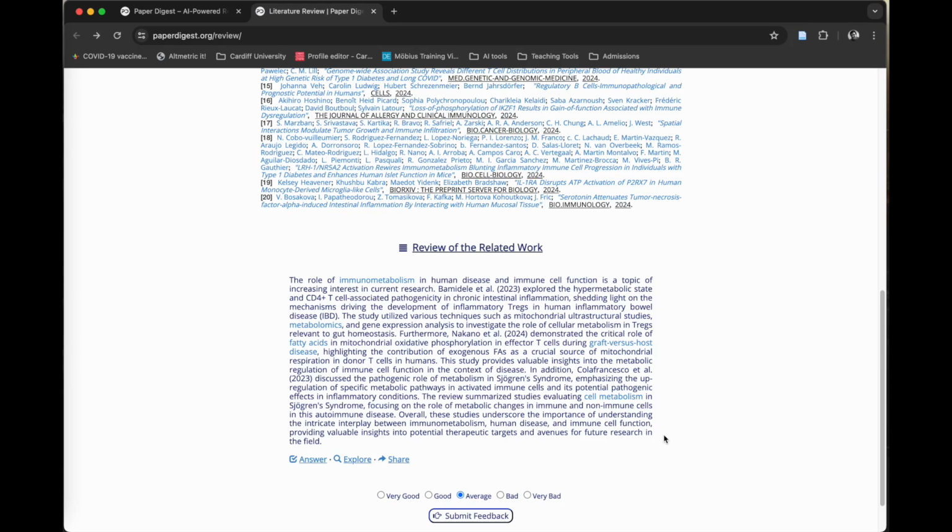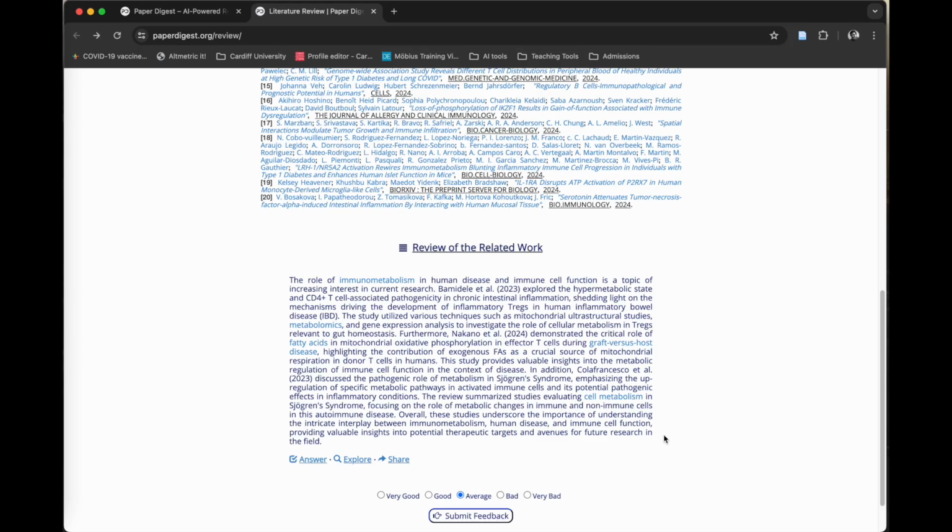It's really important you don't just cut and paste the outputs and use them as they are written. The tool is good, but it's not perfect. It's still up to you as a researcher to go and read the papers, make sure that what is in the summary is correct, and to make your own evaluative judgment of those papers. And what I would do as I'm going through those papers is to jot down some of the research questions that spring into my head, because you can use those questions in those papers in other tools later on in the literature review process.